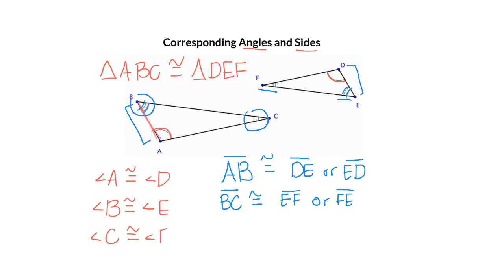The last corresponding side we will look at is from C to A. C to A is the second longest side, and it goes from three arcs to one arc. So that's exactly what we're looking for. That would be side F to D. So side CA corresponds with FD, or if you wanted to rewrite it and say DF, that would work as well.